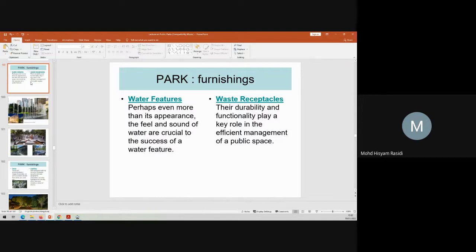Of course, in the park we have more freedom to have features, for example the playground. Maybe you can have some sport courts in the park, such as a tennis court or basketball court, right? Fitness stations. We don't have fitness stations along the street because of the uncomfortable environment and setting.